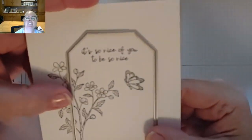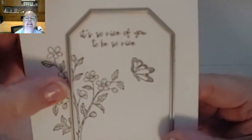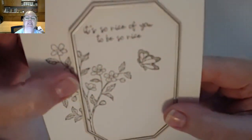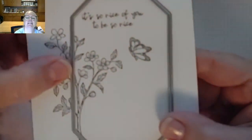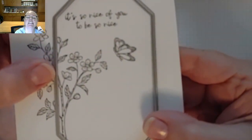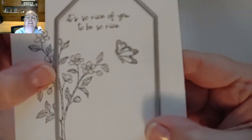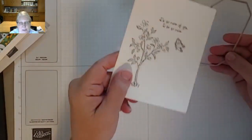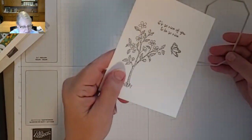So I don't know if you can tell there, but that little body, the antennae are at the bottom. Kind of, I don't know if you can see it. The antennae are at the bottom. So I had a problem. So I decided that I would just throw these all away, and I didn't know what to do with them.